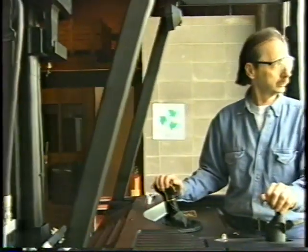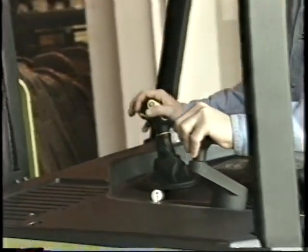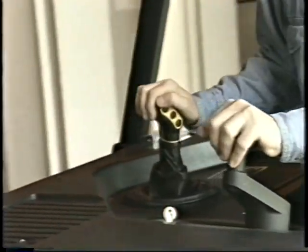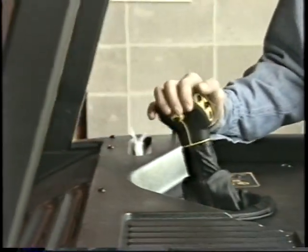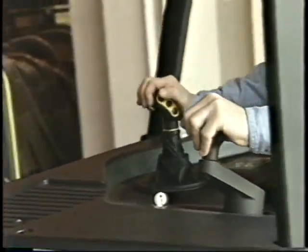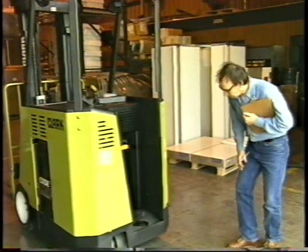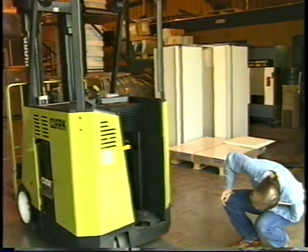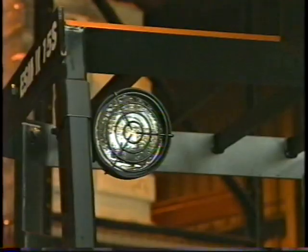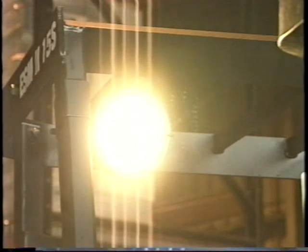Plugging is the preferred method of stopping these trucks, but be aware it may take you a longer distance to stop with plugging than with a foot brake. Always be in complete control of your truck. And while operating the truck, listen for any unusual noises. These indicate that something is wrong. Look behind the truck and check the floor for leaks. If your truck is equipped with lights, alarms, or mirrors, make sure they are functioning correctly and in place and in good repair.